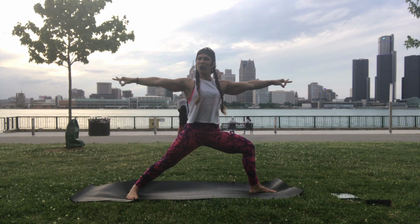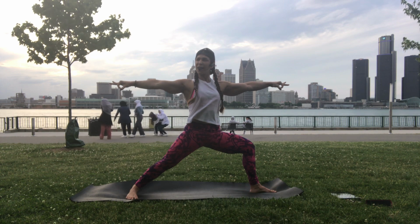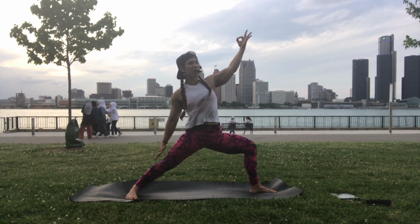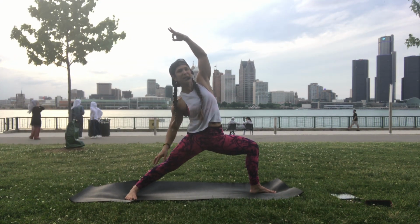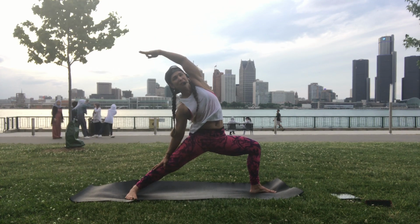Point your tailbone down and widen your left knee. Widen it to the left. Right hand down, left arm up. As you're going back with the hand, go forward with the knee. Get a little lower and widen your left knee more to the left.